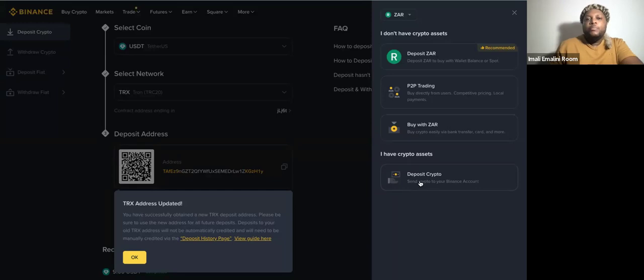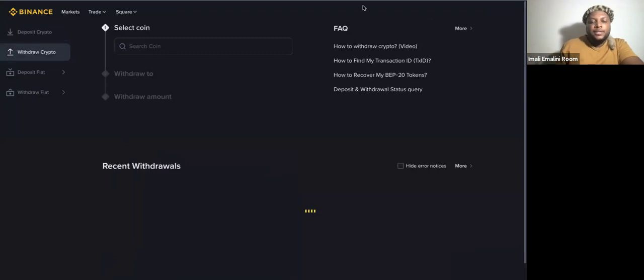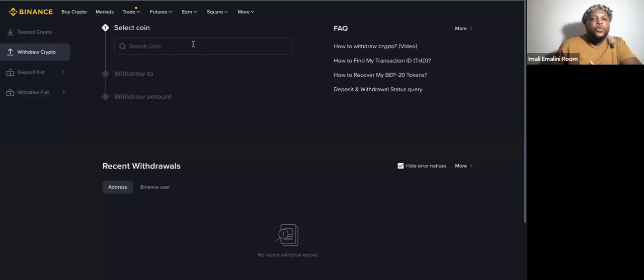If you are in a position whereby you want to send funds out, this is where you will get an address from that individual. So you get an address from that person, now you go to withdraw. So you are withdrawing now. You go to withdraw. So you are withdrawing cryptocurrency, because you have the funds you want to withdraw.